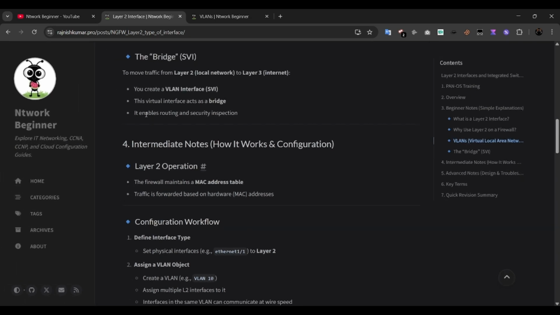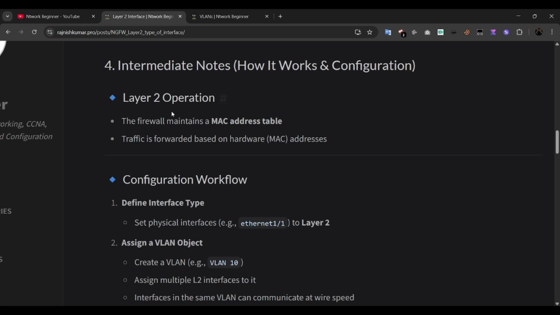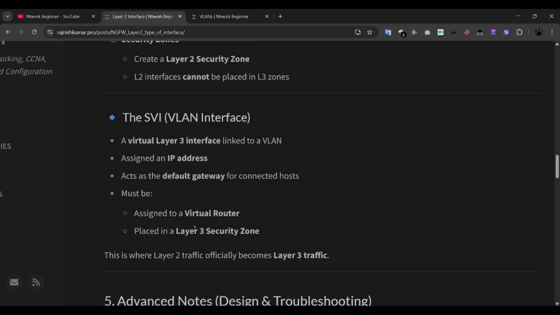If you want to go into more depth, you can check our notes as well. Like, the firewall maintains a MAC address table. On layer 2, the traffic is forwarded, as I already told you before, based on MAC addresses. How to configure? This is also written here.